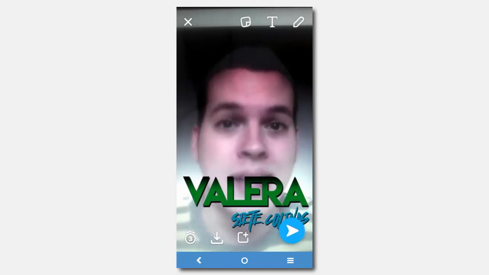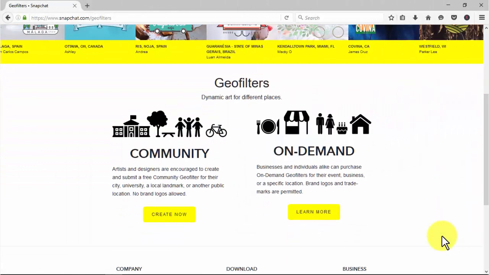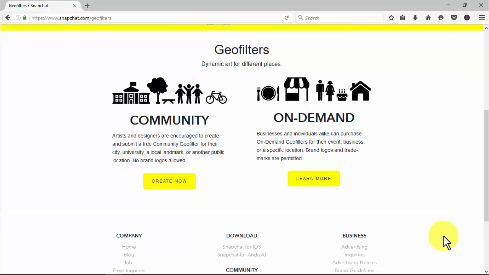Geo filters are specific to neighborhoods and special locations. When you're taking a trip, you can find different and interesting locations to share with your followers. Geo filters appear at thousands of places around the world. Geo filters are not just about putting where you are geographically when taking a snap. There is more to it than that.